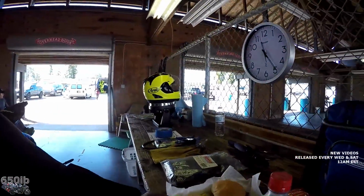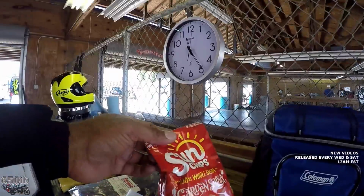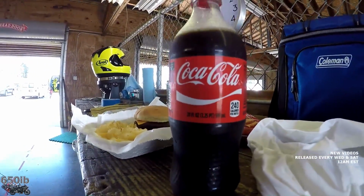Well, lunch is served at the Mid-Ohio Sports Car Course. Today's menu, cheeseburgers, chips, more chips, and my little cheating beverage, the Coca-Cola.